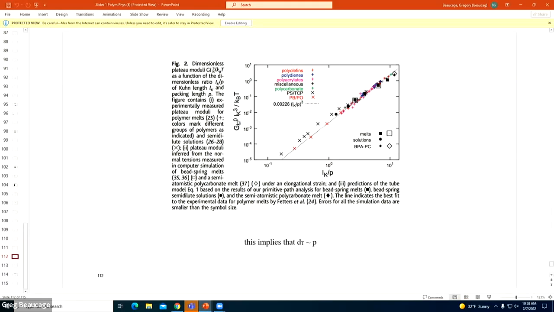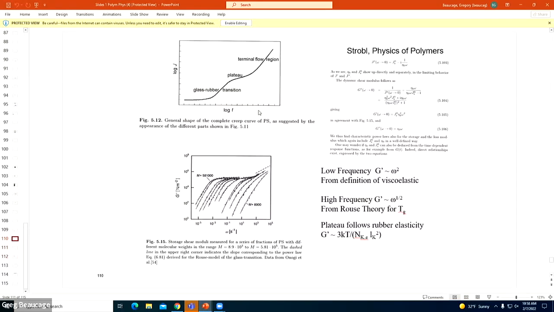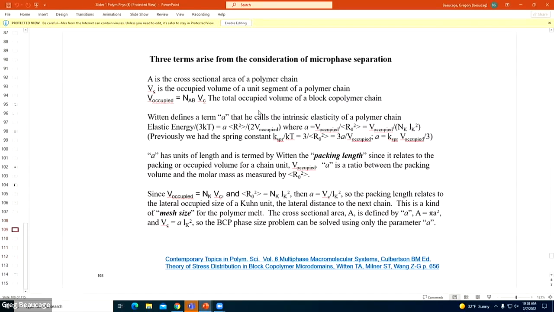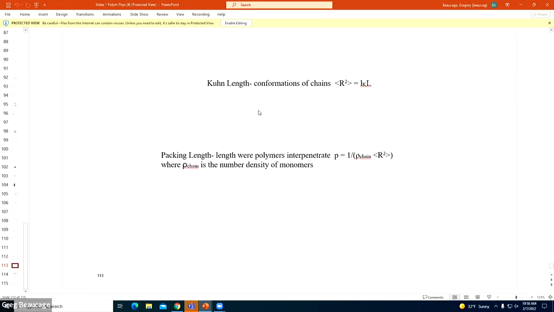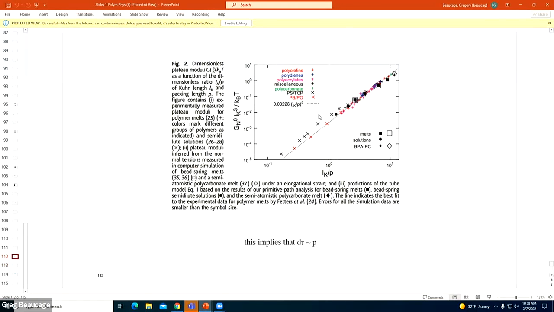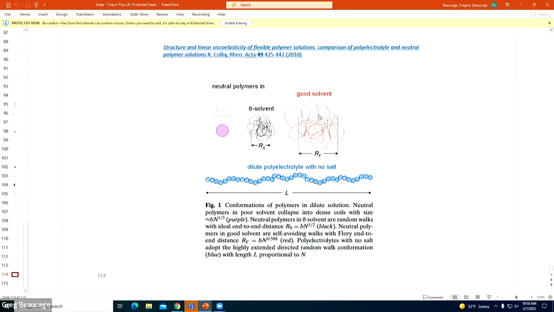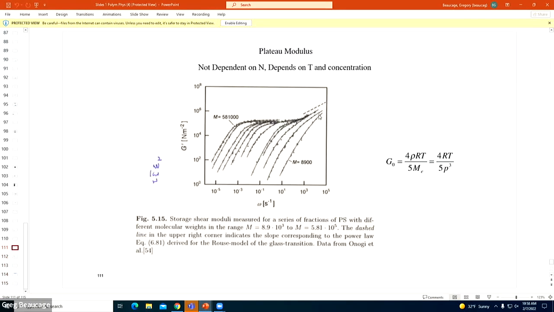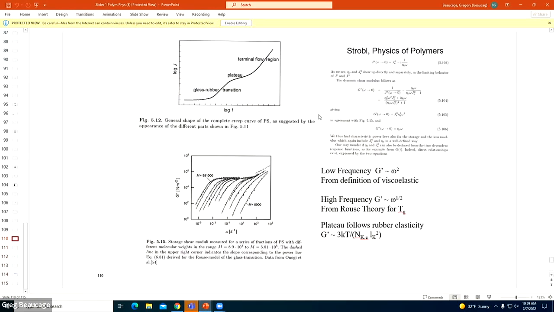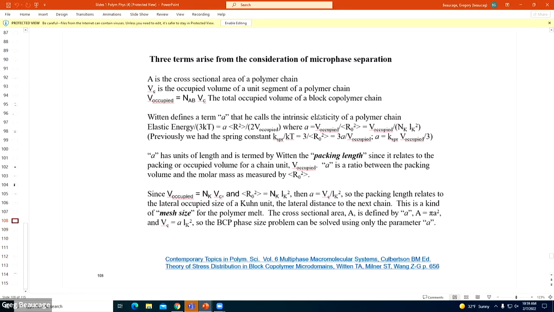You can predict this plateau modulus if you know what goes into the packing length, which is basically just the chain density and R squared and L. You need to know the Kuhn length and the density of the chain, and you get this packing length, and from that you can predict the dynamic behavior, from one number. They thought it was a coup to do that. It's used in polyolefins. Do you guys use packing length ever? They never use it, so maybe only Exxon uses it. I think Dow uses it, the big boys. Anyway, packing length is a polyolefin number.